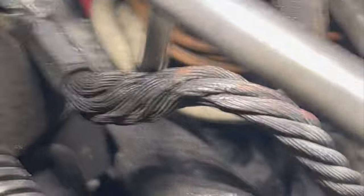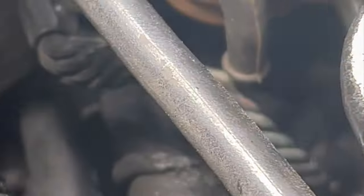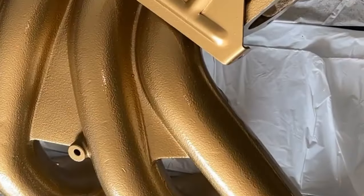The first issue I ran into was the control valve. It apparently had small pinholes causing it to burst. It was just out of whack. As you can see, we had coolant going all over the place. And yeah, it wasn't a good day after trying to get the car sorted and driven.